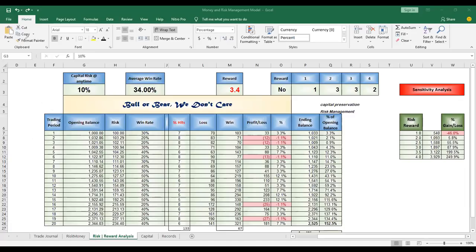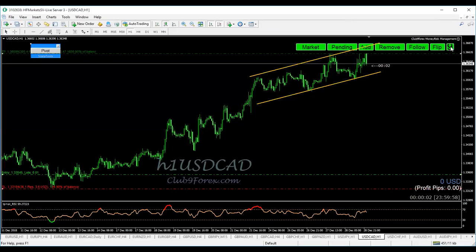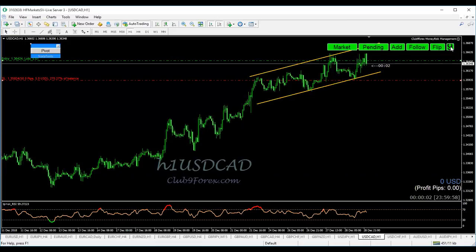Now, you as a trader may not be able to quantify how much you have risked. In fact, a whole lot of us just enter trades. We don't know at what risk level we are. It is when prices are moving against you that you start panicking. But this model that I'm going to explain to you guys now will let you see how much you are going to be risking per trade.